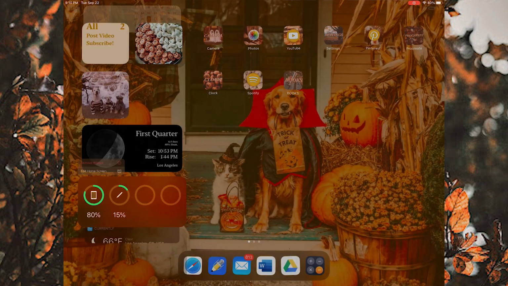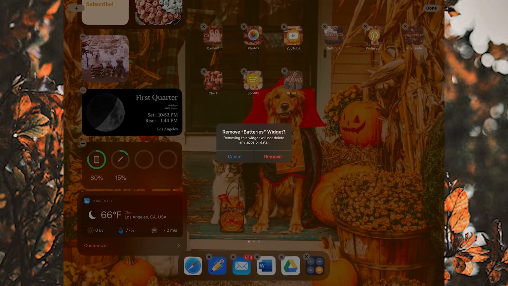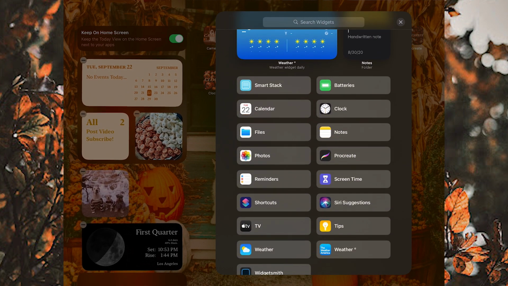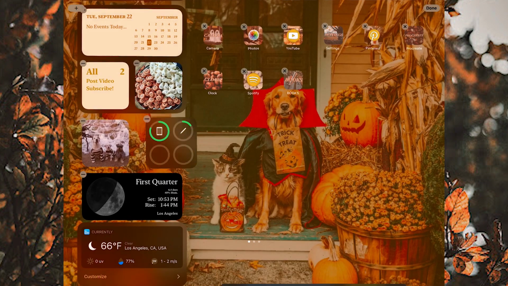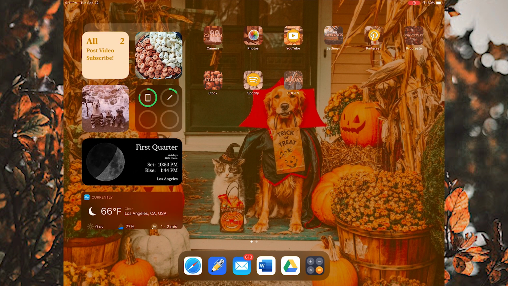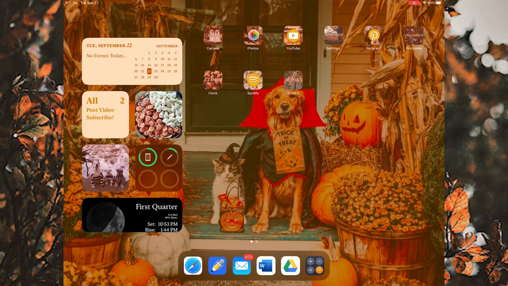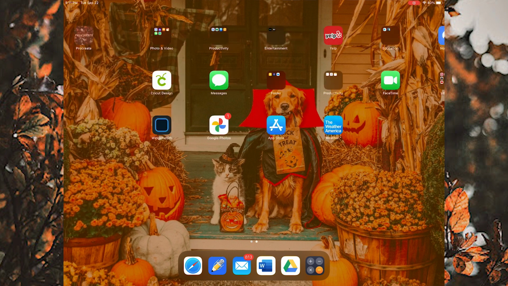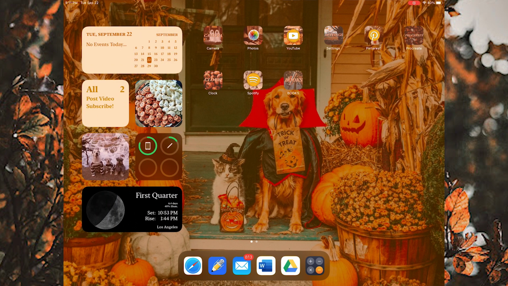So I ended up not liking the landscape battery bar, so I actually changed it to a smaller one so that I could fill in the empty space right here next to the pictures of my dogs. So there you go. This is how my widget sidebar now looks, and I'm really happy with it. So you could see the difference this side looks and on the other side looks.